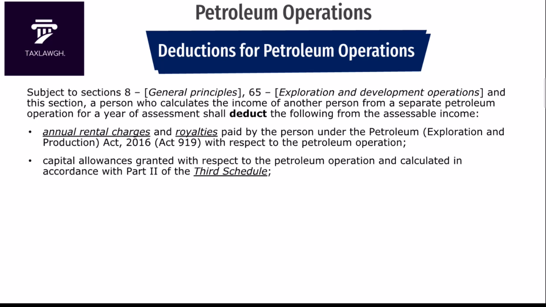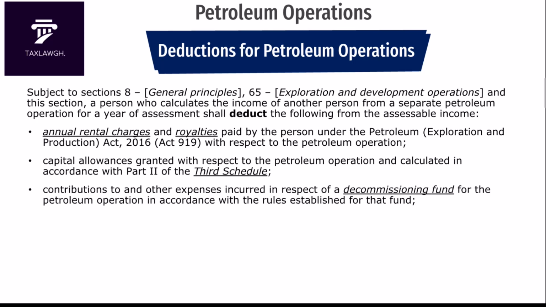What else? Capital allowances, and you can't go wrong with this. All of us know this, right? Capital allowances granted with respect to the petroleum operation and calculated in accordance with part 2 of the third schedule. Remember, the third schedule is what deals with capital allowance, but part 2 of the third schedule deals with capital allowance for the petroleum operation. And I'll give you a refresher here because you need to know that as well, right?